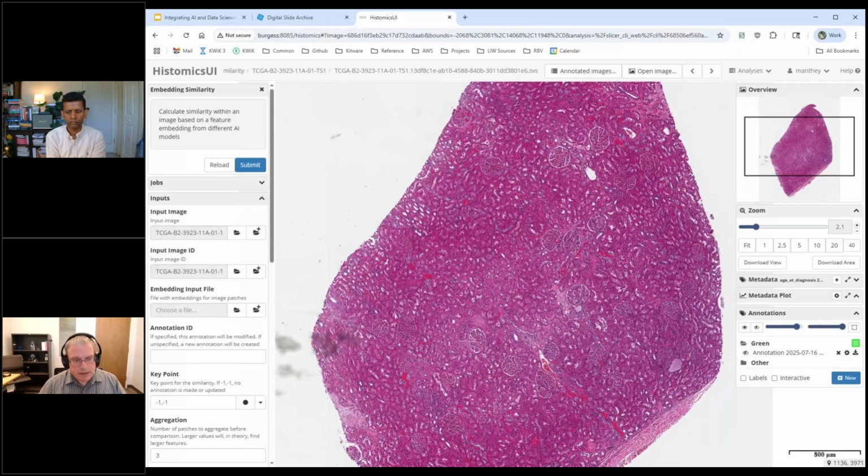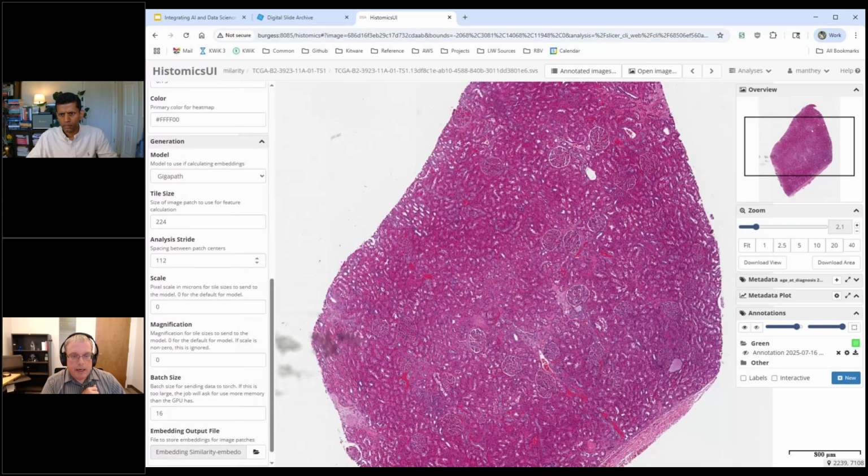And so what this process has done is we've used a foundational model to compute the embedding of each little tile of the image. So the way these models work is they frequently work on a 224 by 224 pixel tile. I'm going to show off GigaPath, where this was trained at 20x, and the 20x, 224 pixels across means half micron per pixel, 112 microns across. And so for each little 112 by 112 micron region, we've computed an embedding, and it has some options like a stride. So we actually have overlapped these, and we've done that computation.